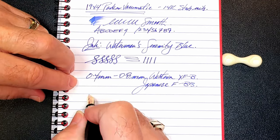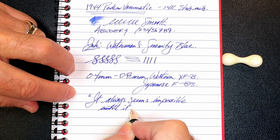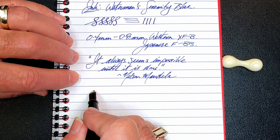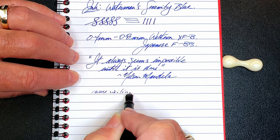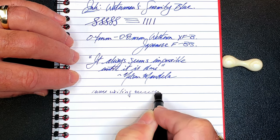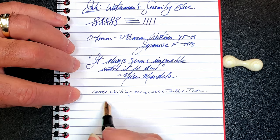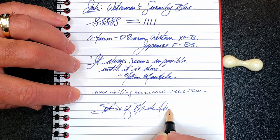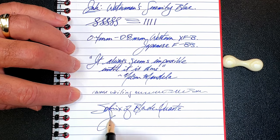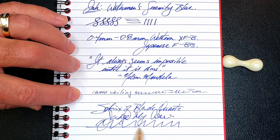And for our quote, and for some reverse writing, yeah, there's some edge there that I could smooth off, but it's actually very wet. And some quick writing. Yeah, that feed has no difficulty keeping up.